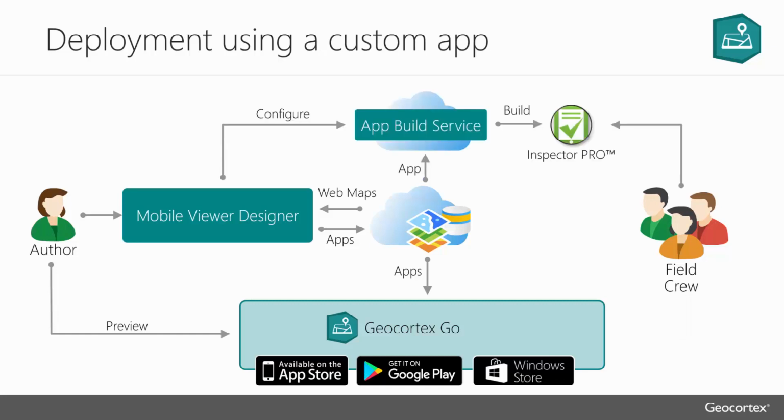We can also support models where people want to build custom apps. The configuration and development process is all the same, and then our app build service will allow you to build a custom app which you could deploy onto your field workers' devices through a number of different means, really bringing a custom experience to them.